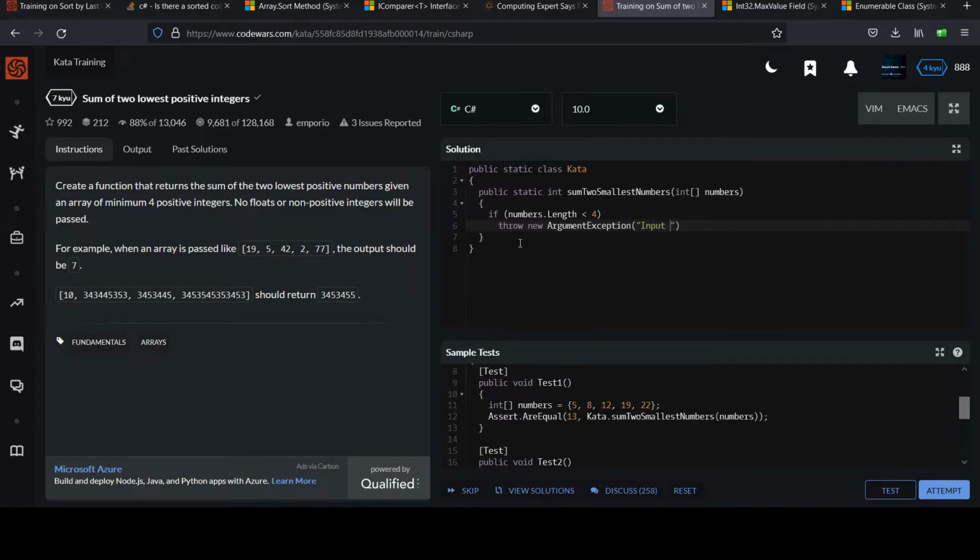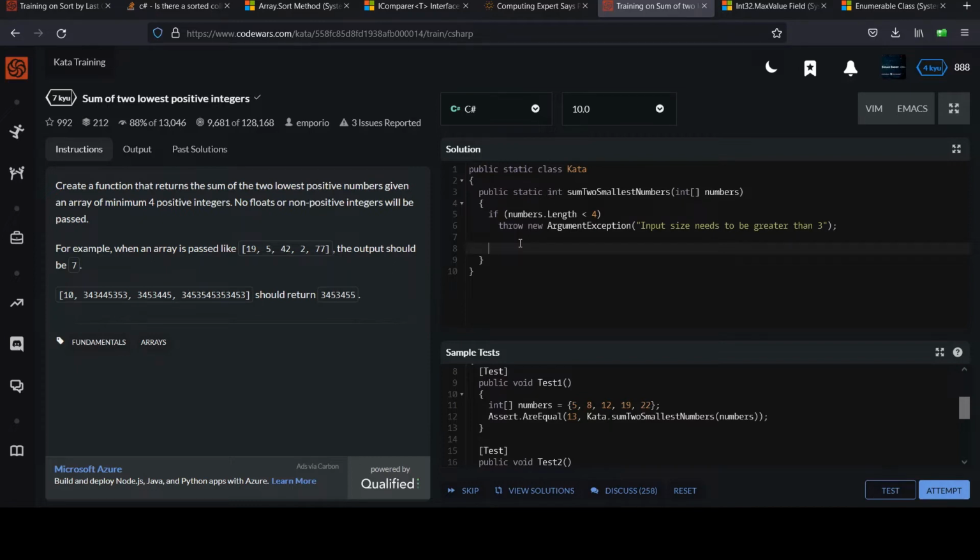We'll say input size needs to be greater than 3, right? It's got to be 4 or bigger. So provided we get past that line, that means we have at least 4 elements in our array. Good on that part, and we'll also enforce the idea that they're all positive too. You don't have to do this, it won't come up in the solution, but I just like to get people thinking that way.